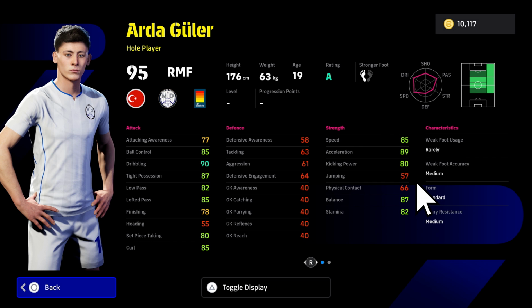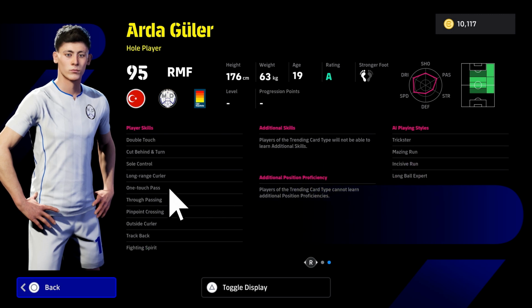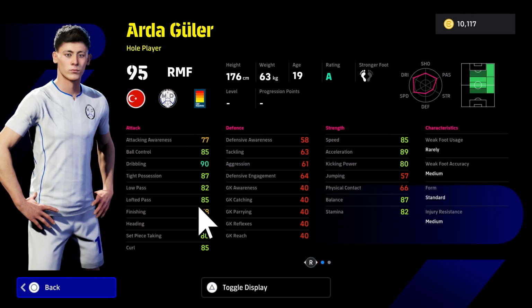So yeah, it's an interesting version of Güler. If you're a fan of this guy, I think this would be a pretty nice card to pick up. It is one of the better versions of him that we've had so far. Very nice on the ball with the dribbling, especially. Passing is decent. I think with 82 low pass, I wouldn't put him through the middle where he normally plays. He does, of course, have one touch pass and through passing, which he normally has, but 82 low pass for me with those passing skills not high enough.